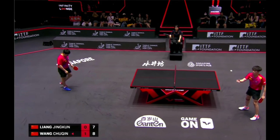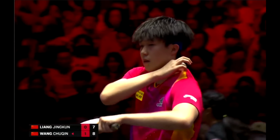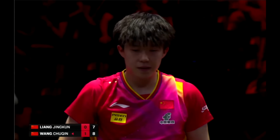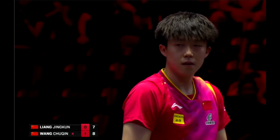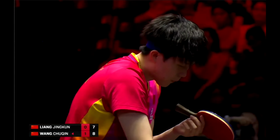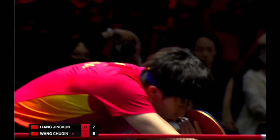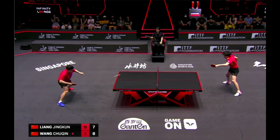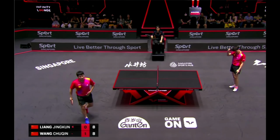8-7. But an underspin shot or a push of different sorts, to put underspin on a flick at all is pretty unusual. We almost don't even think of it as a flick, since flicks or flips are typically more aggressive shots inside the table, so that's quite unusual. One point in front now after trailing by some. 8-0.